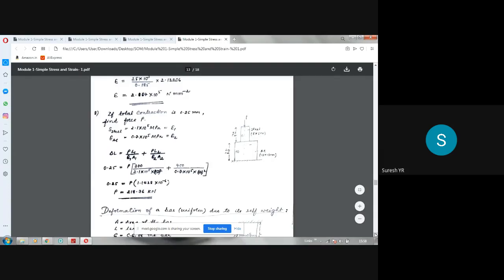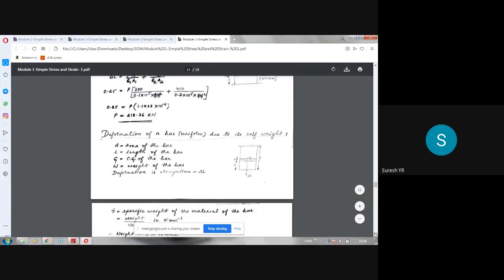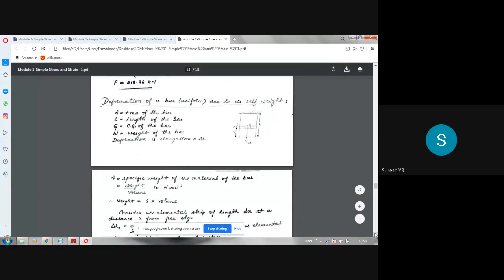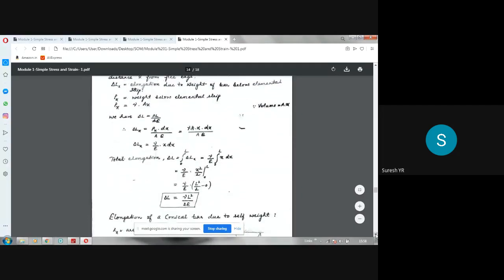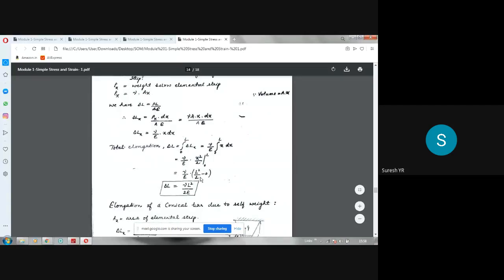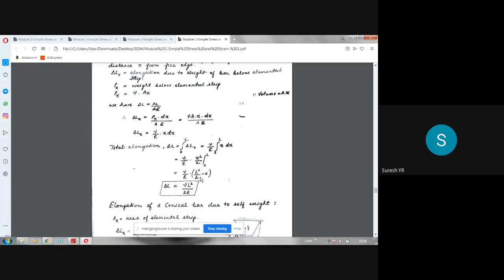So simple. The only thing is either they may give force unknown or stress unknown or strain unknown, depending on the problem. Due to self weight, sometimes if a bar is hanging like this, fixed at the top, then if you consider the weight of that bar, due to the weight of the bar also, you will have deformation. That derivation I had explained. So this is the deformation due to self weight: gamma L square by 2E, where gamma is the density of the material. Gamma is normally expressed in Newton per millimeter cube. Please note that the unit of gamma is Newton per millimeter cube. L will be in millimeters, E will be in Newton per mm square.